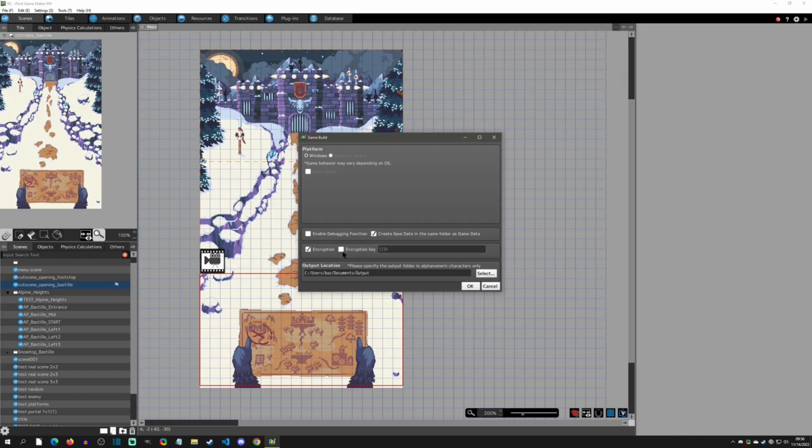If you leave this blank and you try to build a new version of your game, the save files will not be compatible if you only use encryption. So again, always use an encryption key, use the same password.